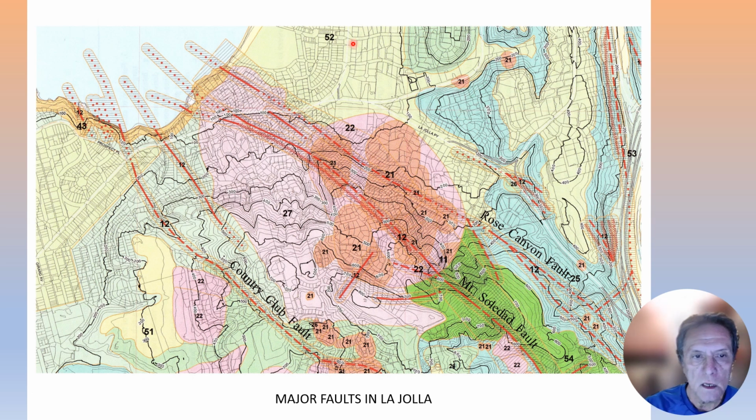Let's say you have a project, somebody wants to build a nice big house right here. Okay, so because you're close or within a designated fault zone area, you're going to have to hire an engineering geologist to go out, trench across your property to see if indeed any active or potentially active fault crosses your property. If so, if it's an active fault, you may have to set back your structure 25, 50 feet away from that fault. You're going to have to do something in consideration of the presence of that fault.